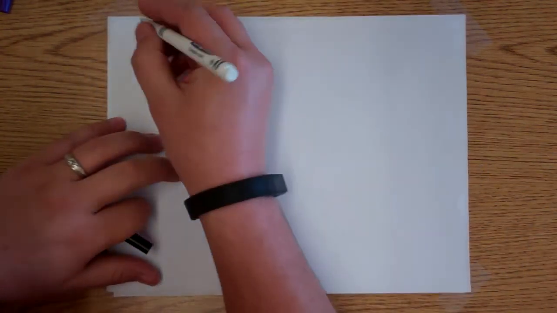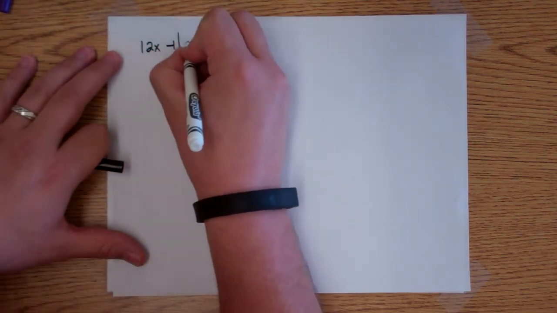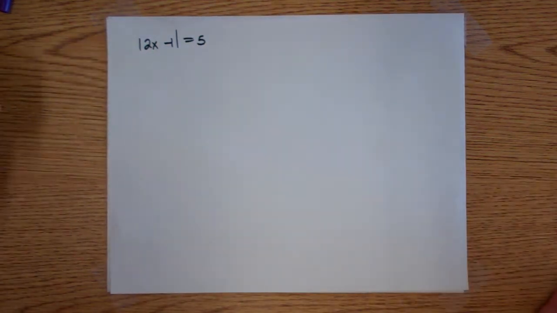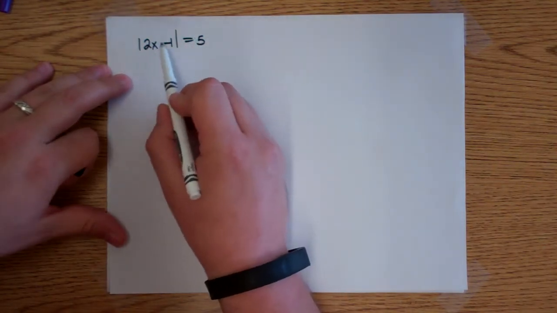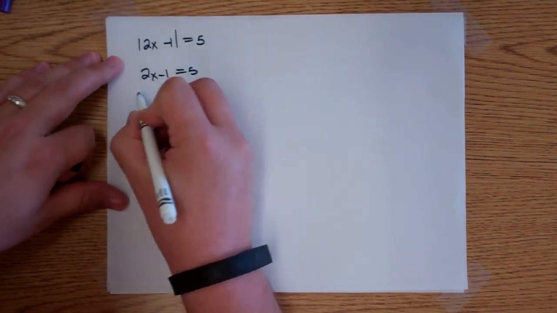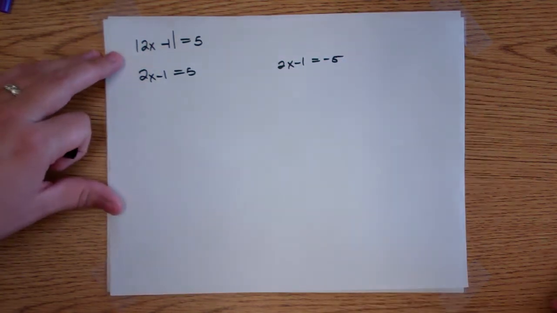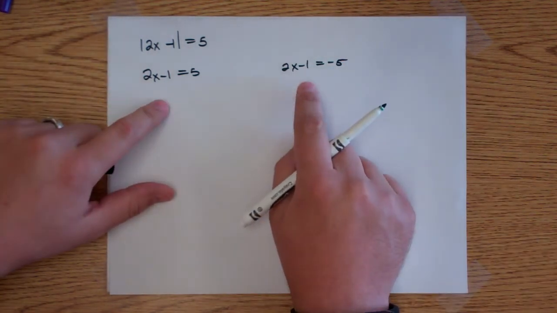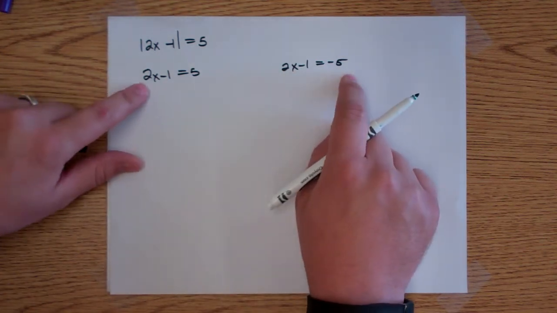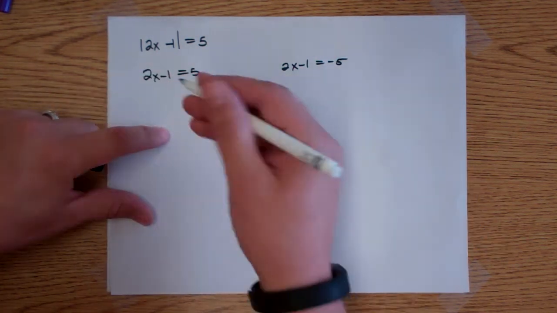Solving absolute value equations. So, the absolute value of 2x minus 1 equals 5. Now, when you're solving absolute value equations, you actually have two equations, because think about it, this can equal -5 as well. So what you're doing is you're actually solving 2x minus 1 equals 5, and 2x minus 1 equals -5. So you have to solve both of these and you'll get two different x values. This is your only different step from solving a regular equation. You take your absolute value equation, get two equations, but then you solve it the same way.